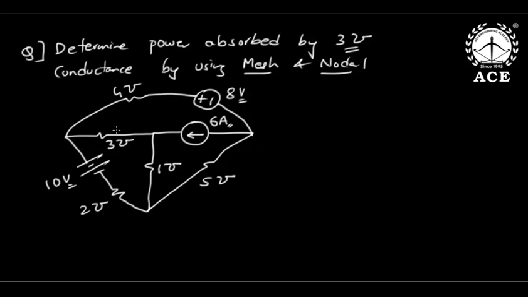You need not do full calculations, only write mesh and nodal equations. So I will give you the notations. Everybody see here, total how many nodes are there? 1, 2, 3, 4, 5, 6. Total nodes are 6, but we neglect simple nodes. First in mesh analysis, 3 mesh currents, I1, I2, I3. In nodal, though there are 6 nodes, 2 nodes are simple, neglect, but one principal node I take as reference, and let this be V1, this be V2, and this be V3.